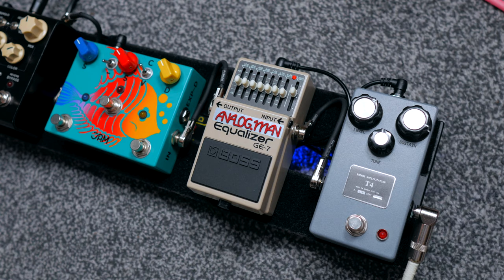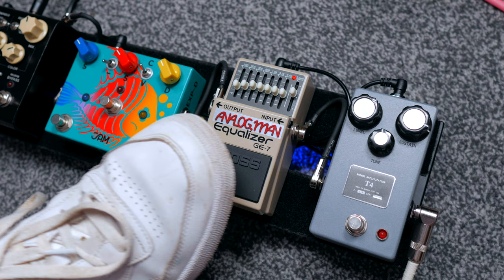Next, I started to think about what else I want when I'm going for a solo or a lead break, and that is possibly a little less low end. What I did find when learning this pedal and learning how to adjust my EQ is that the tiniest little adjustments make quite a big difference. There's no need to go to the maximum or minimum settings of these EQ parameters. The powerful stuff is in the little micro movements. So next, as I said, I would scoop a little bit at the bottom end.